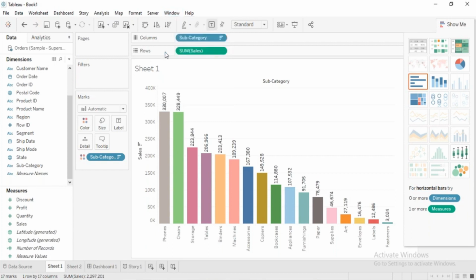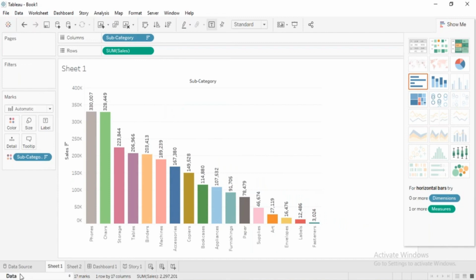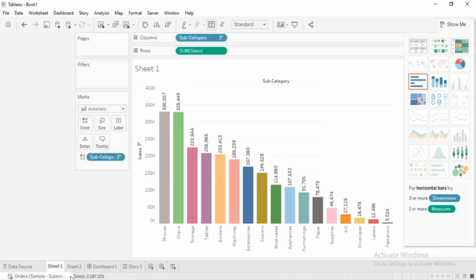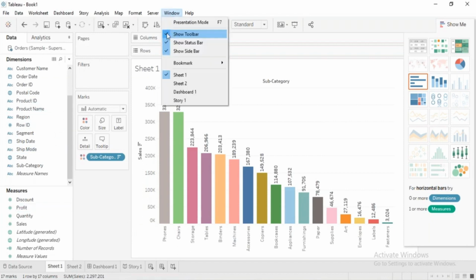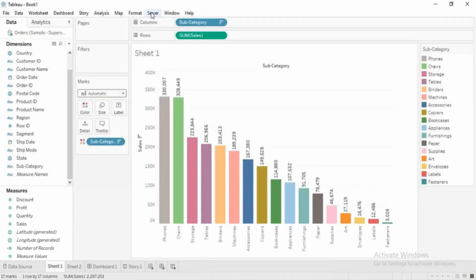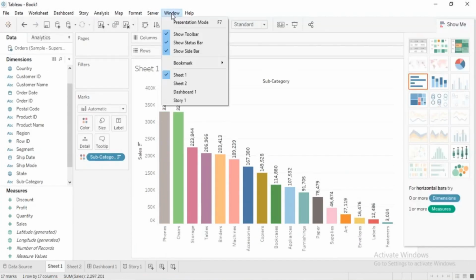Uncheck it and what happens, it will be removed. It went off. Below it will be sitting, and you can click on this option and it will come back like this. And the toolbar, the below one, is gone, so you can enable this again. Like this you can enable and disable the options you want and don't want.